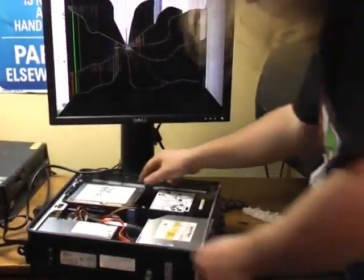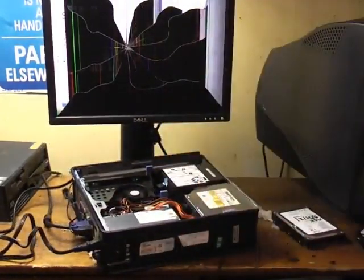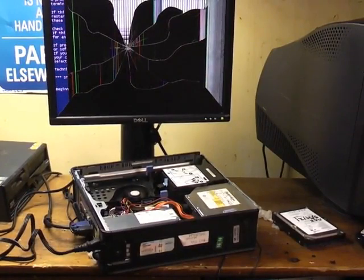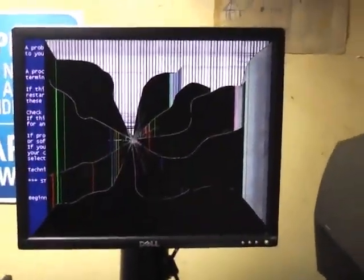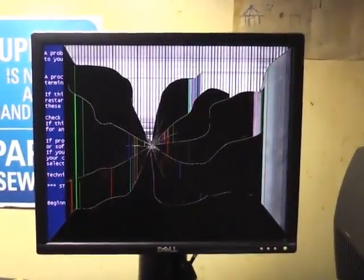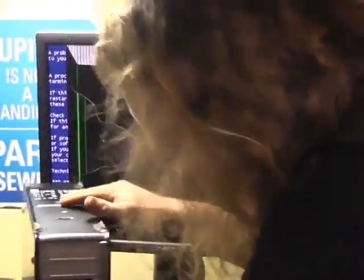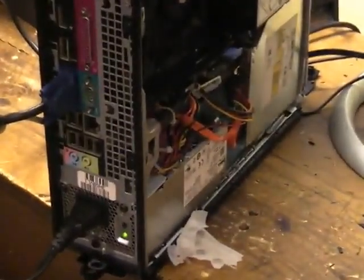I'm going to rip the cover off of here and do some adjustment. Come on, Dell. Oh, we got the spinning fans and stuff in there. I know what you need — I'll be right back. Oh no, what happened? We have a blue screen? A problem's been detected — what kind of problem could there possibly be? I can't think of any problems that might exist. It says keyboard and mouse. I don't know what other kind of problems there could possibly be with this system since I've treated it with such care and respect.